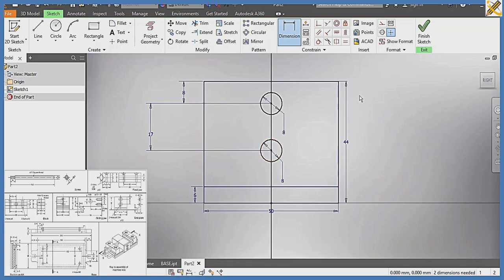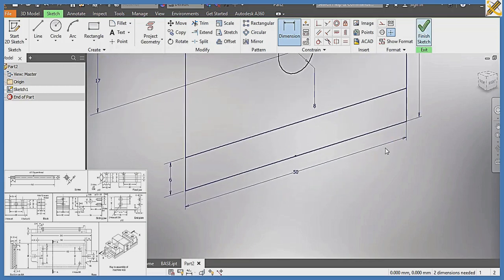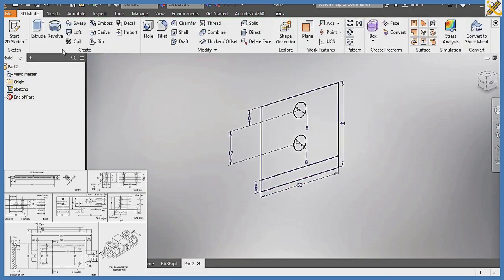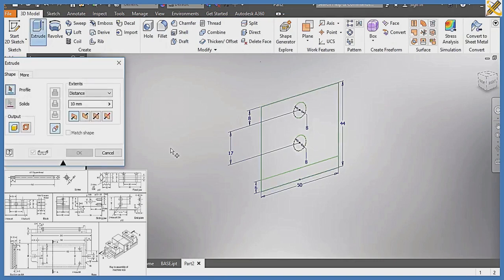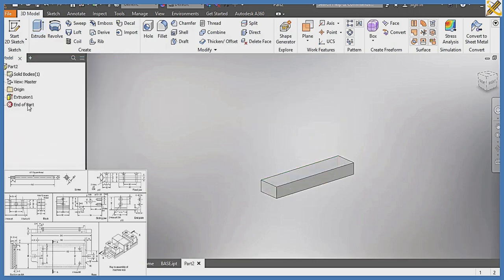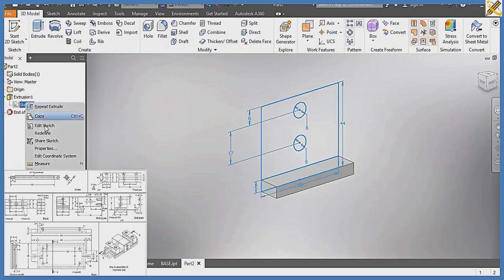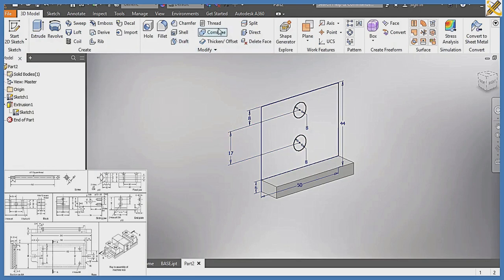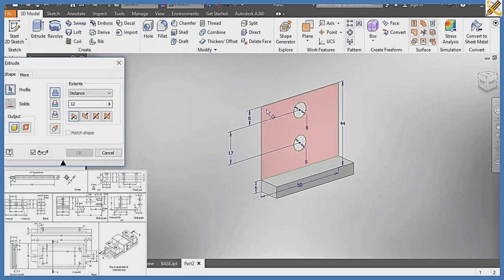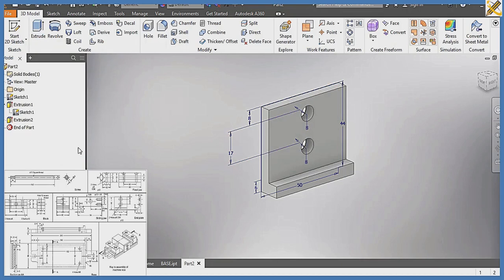All right, so I'm going to finish my sketch. So finishing my sketch in that order, I'm going to click on extrude. Clicking on extrude, I'm going to extrude this area, length of 12. Okay, I'm going to click on extrusion, sketch, share sketch, and I'm going to click on extrude all over, picking on this area also towards the back, length of 6, then solid. Okay, so I'm having it in that order.